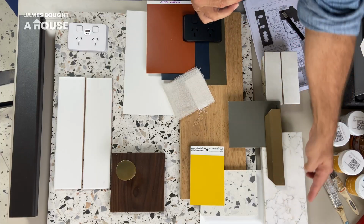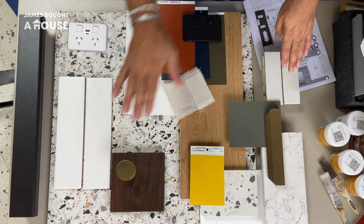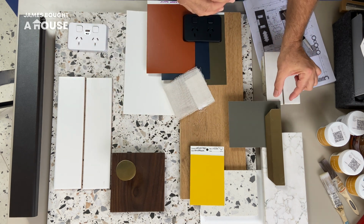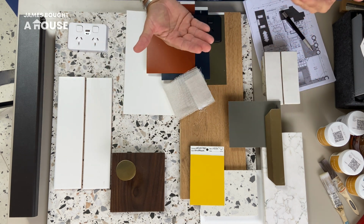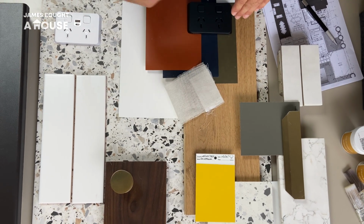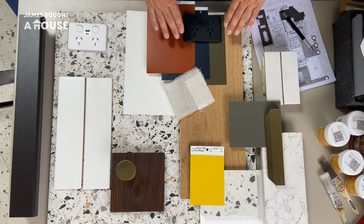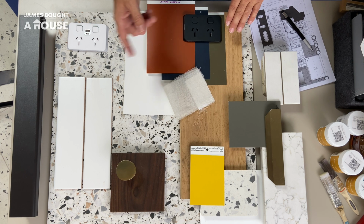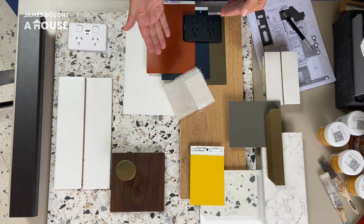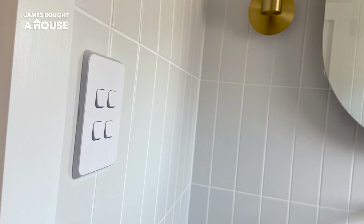It's got such a strong vein. For the splashback, I've repeated that vertical texture look that I already used in the bathrooms, this time in a smaller format tile known as a Mars bar. For the light switches and power points, I've opted for the iconic range from Clipsal. I went with matte black throughout the main house. This complements the new charcoal window frames and the black frames of the new wardrobes. For the bathrooms, I decided to go with white so that they blend in with the white walls.